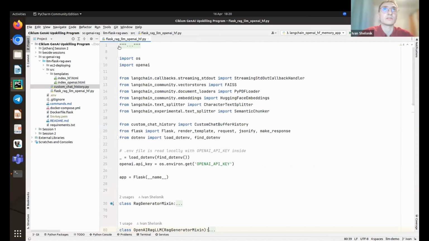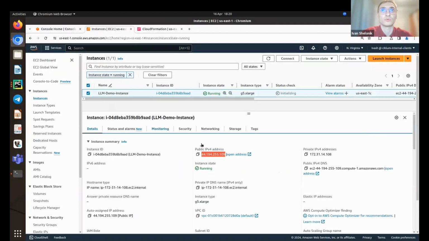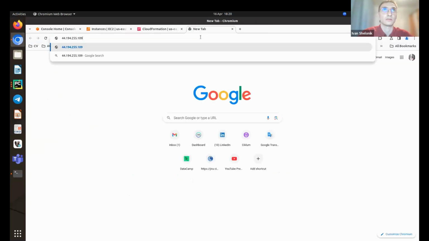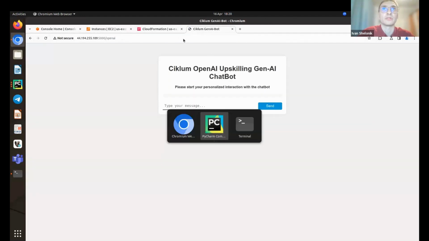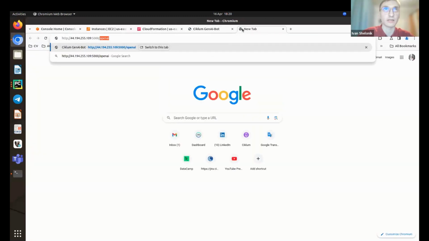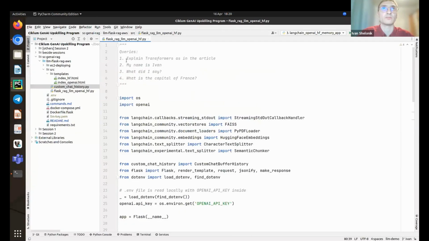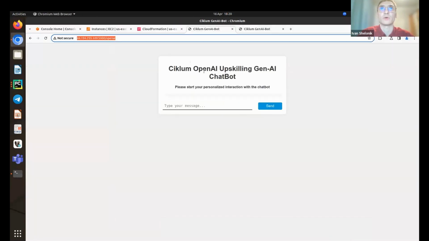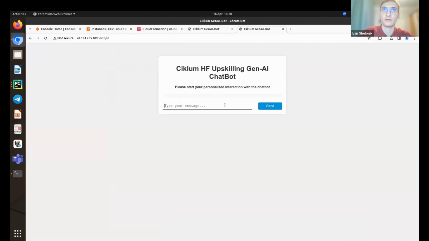Let's look into our application. Right, it's running. We want to run against it, just here. This is port 5000. OpenAI. Yeah, everything is okay, and I'm doing the same for HuggingFace. HuggingFace, cool. Right now, what we have to do is just try different queries against it.